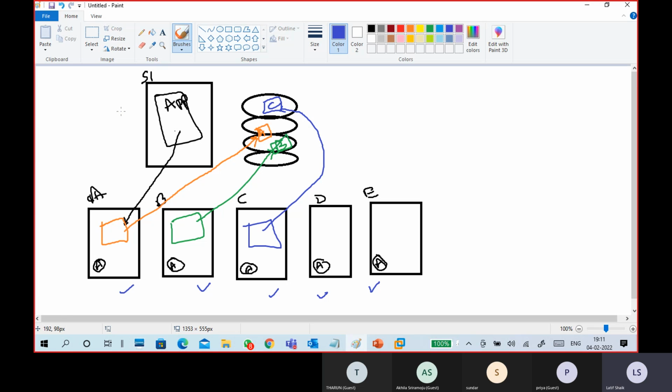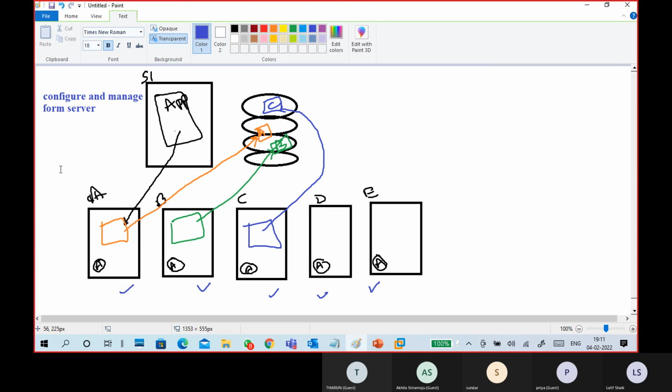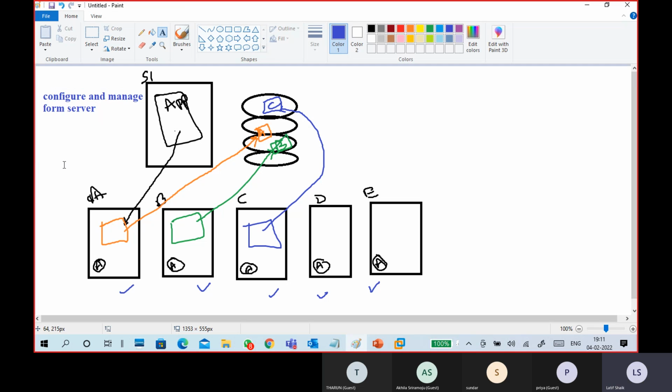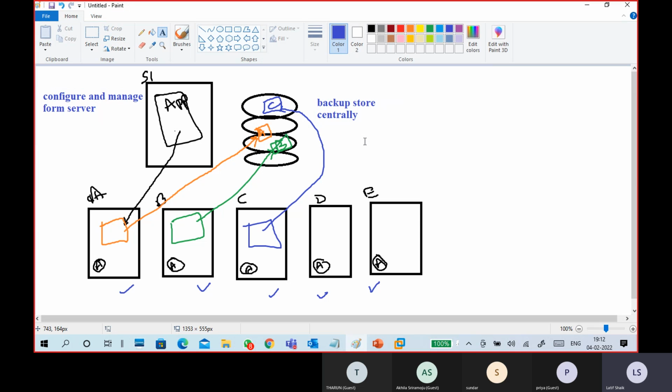Backup is configured and managed from the server only, and it is stored centrally.